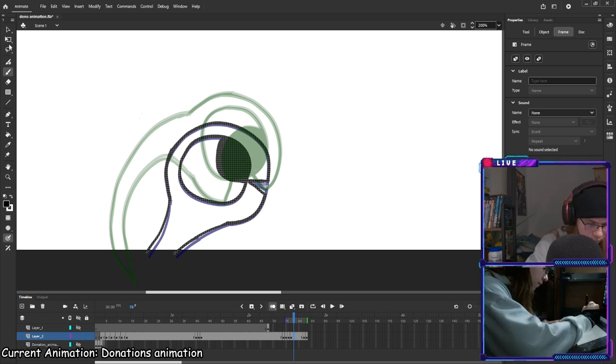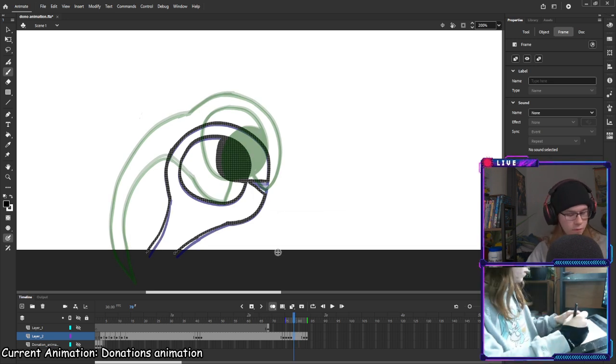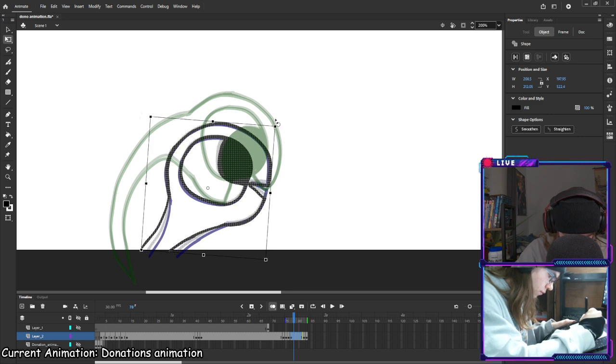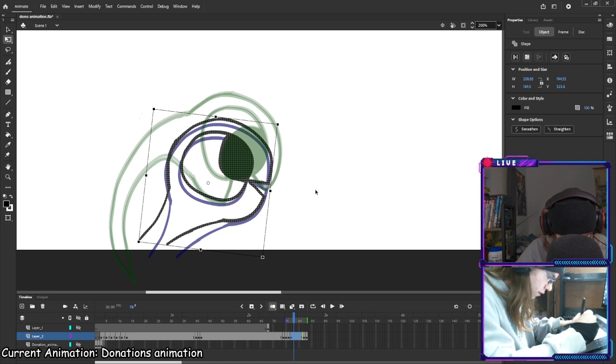I think we actually only need a few more frames for this. We can go a little bit more aggressive with the tilt here. Move it up ever so slightly more.